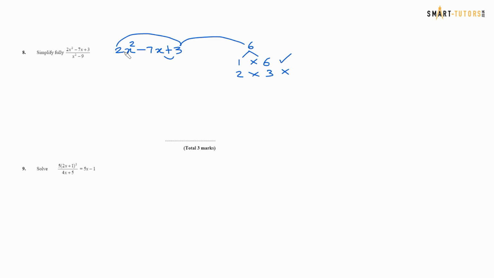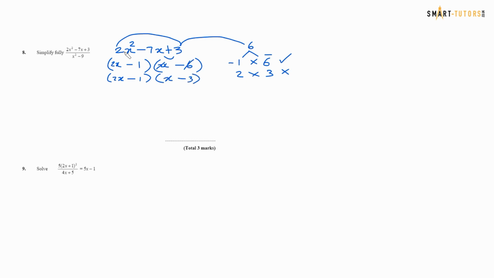So 1 and 6 both have to be minus in order for minus 1 plus minus 6 to be minus 7. So for this type of question, we are going to do the decomposition method. 2x at the start of both brackets, one with minus 1 and the other one with minus 6. But we need to check each bracket, to make sure they are not simplifying with any number. 2x minus 1 is not in simplified format, so leave it as it is. 2x minus 6 can be simplified by 2, so x minus 3.